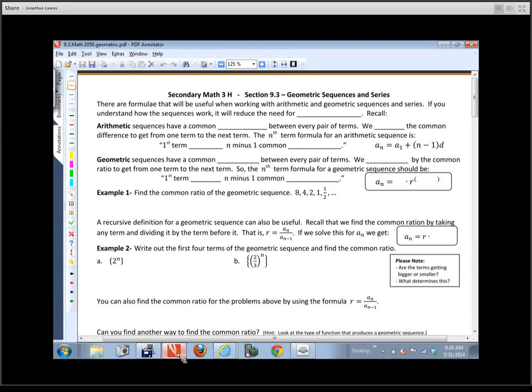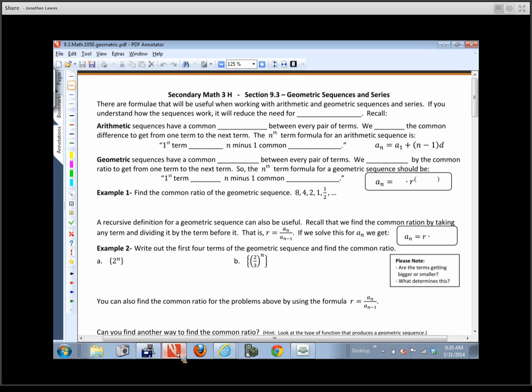Okay, so we're going to have formulas that we need to know and be aware of for both arithmetic and geometric sequences and series. If you understand how these sequences and series are put together, it reduces the need for memorization. You just understand it and get what's going on. Our goal here is to make sure that you understand the process, because from what I understand on the state testing, they're going to try and see whether you can think mathematically and figure stuff out. And that's why it's important to be able to do stuff like this.